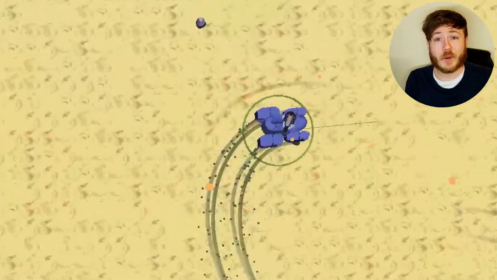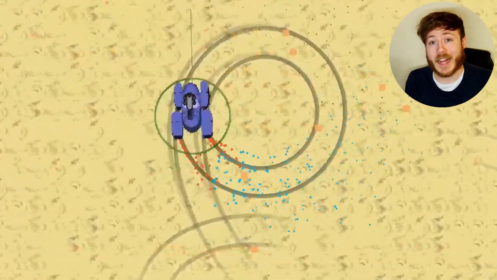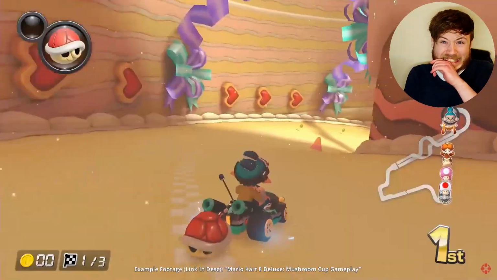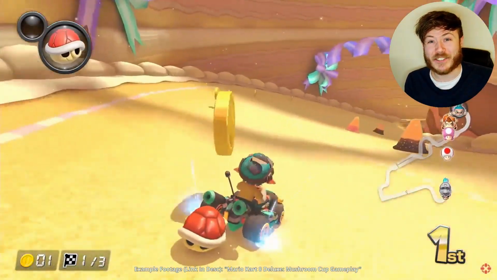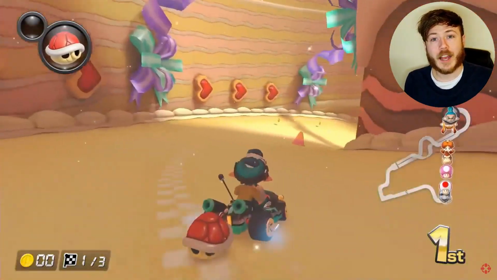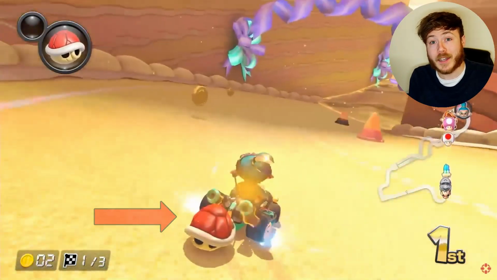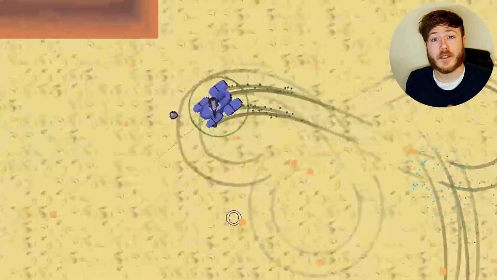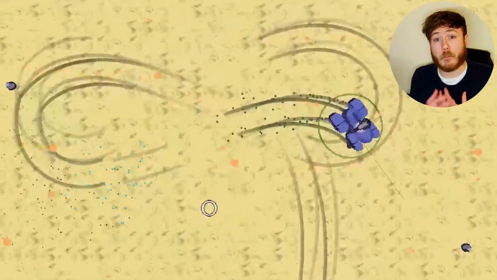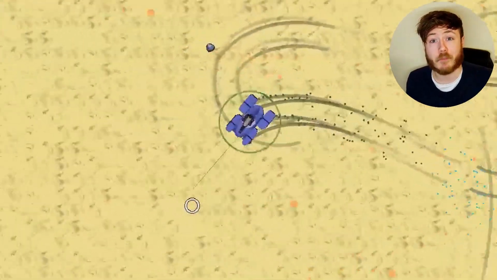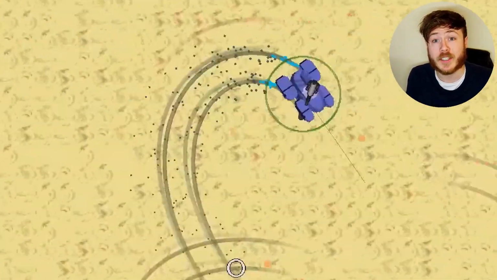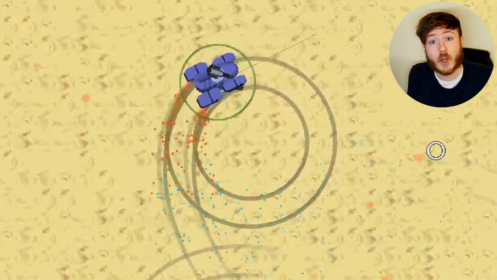For example, in my game, I've added a drifting mechanic to my cars that is really similar to the drifting mechanic in Mario Kart. Now, this has a really cool diegetic UI element in the form of the sparks that come off the car while it's drifting. These sparks represent the power level of your boost, with a blue spark being a smaller boost, and a gold spark being a much bigger boost.